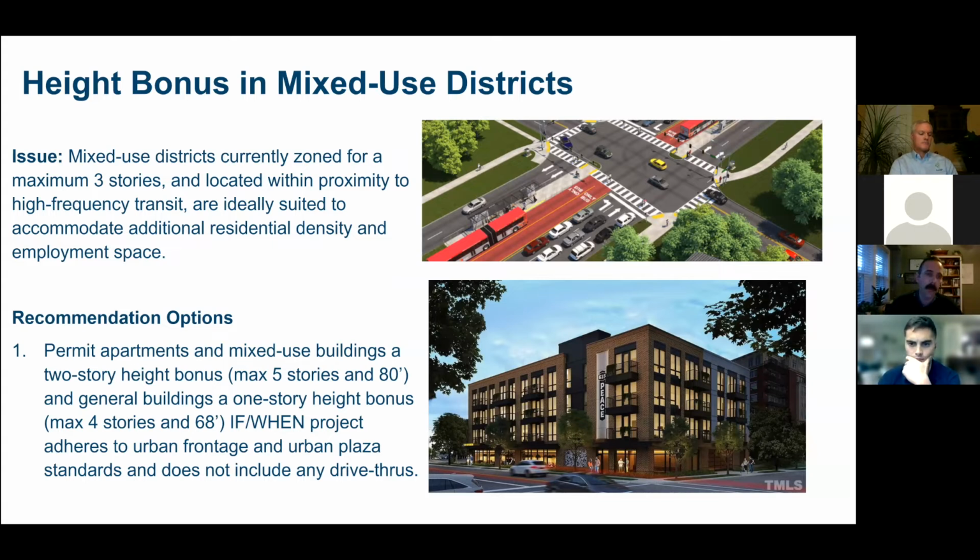So the text change would allow for apartments and mixed use buildings to have a 2-story height bonus, to create a maximum of 5 stories or 80 feet, and general buildings, which are residential only, a 1-story height bonus up to 68 feet. This applies when those projects come in with what is called an urban frontage or an urban plaza. Those developments would not include drive-throughs as a rule.